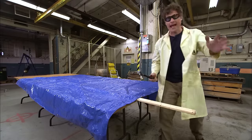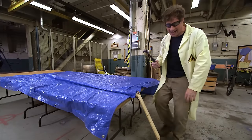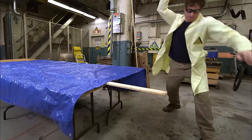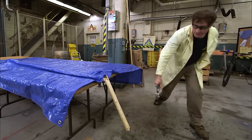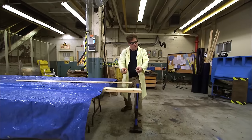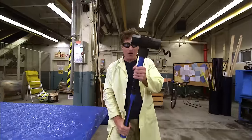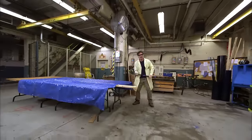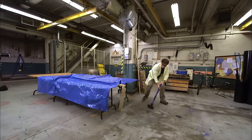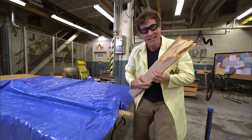Okay, here we go. Moving air, test 2.0. It broke. And it didn't even move. Did you see that? I wonder if we can max this out even more. 2x4, which is much bigger than the piece of wood we used last time, and a sledgehammer. Here we go. Moving air experiment 3.0. Yeah! Science.